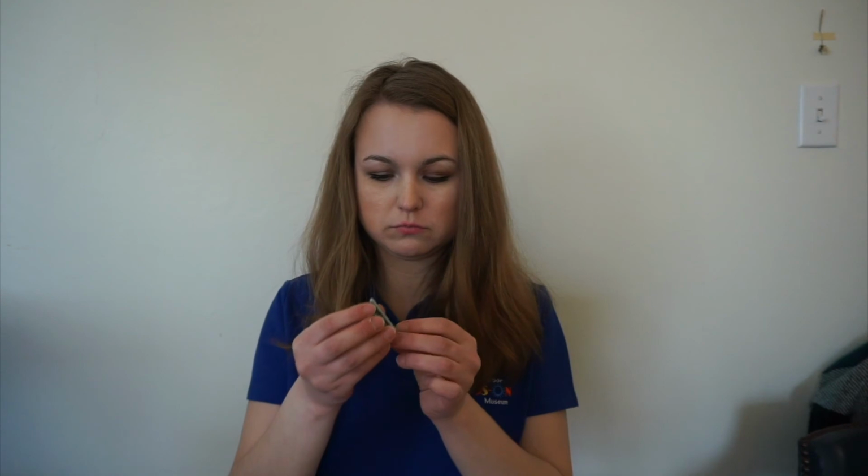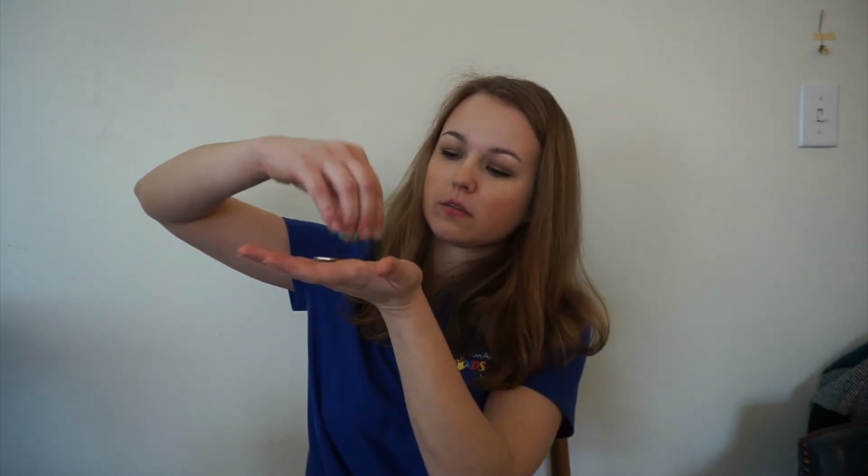Let's try the screw. It does stick to it, so that would be magnetic. Let's try the other screw. Oh, it also sticks to it. No, the fabric doesn't stick to it, so that is non-magnetic. What about a penny? I put it in non-magnetic. Let's see if it's magnetic. It's non-magnetic. I want to try this old house key. Oh man, I got one wrong. This one is non-magnetic. Let's try the paper clip.